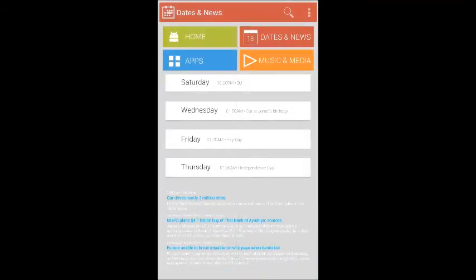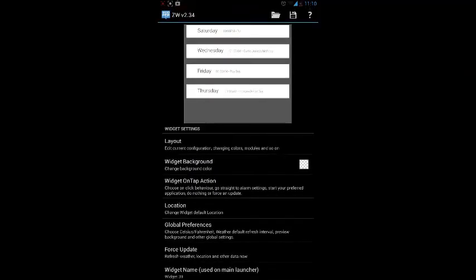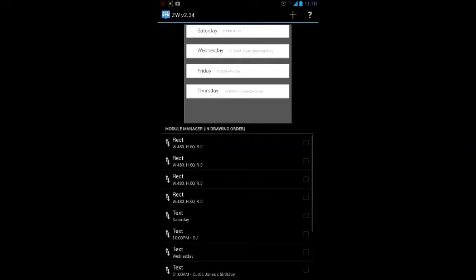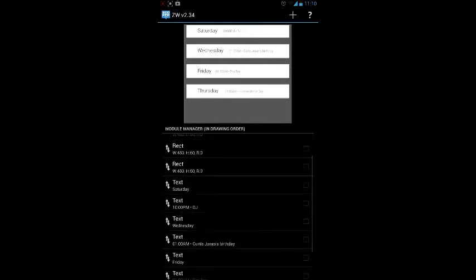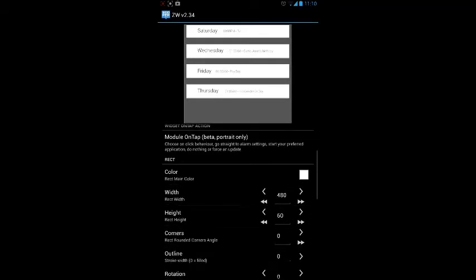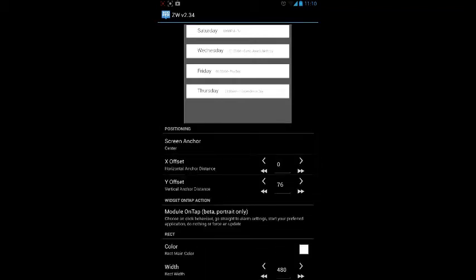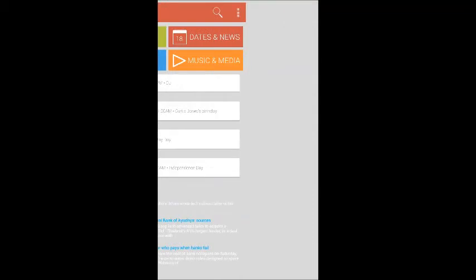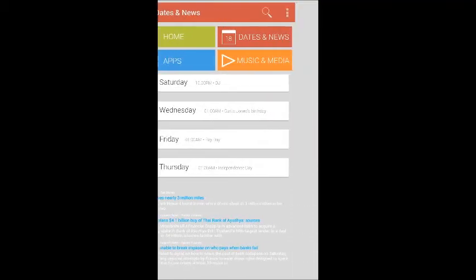Alright, there. Now, for your calendar or any other rectangles, if you need to resize them in case you forgot, you just go into the rectangular field and then you choose widget or height. You might need to resize them. It's not usually necessary, but sometimes it is. So that's the second screen. That's all done.